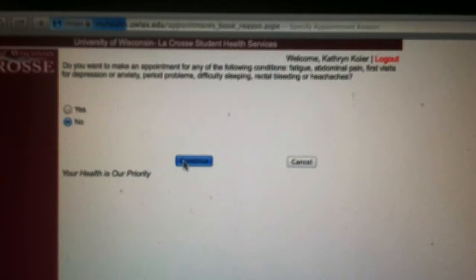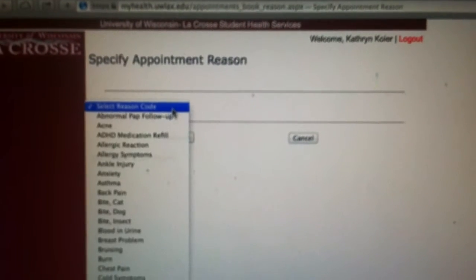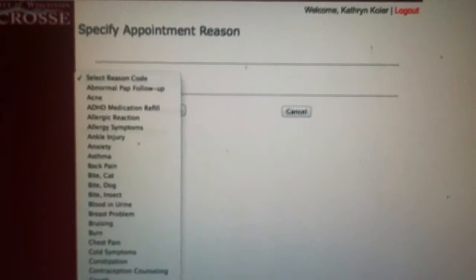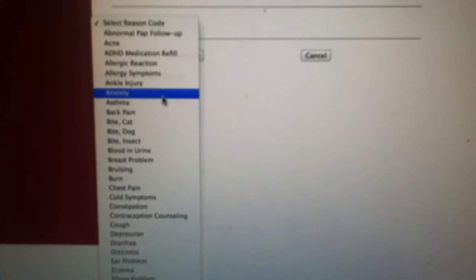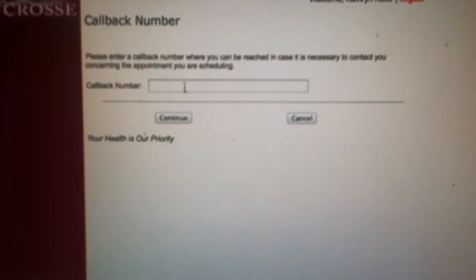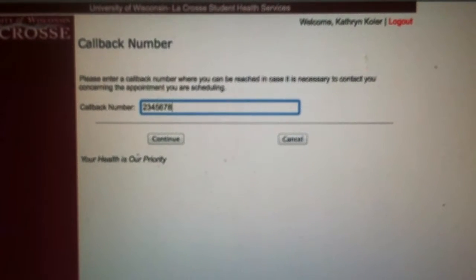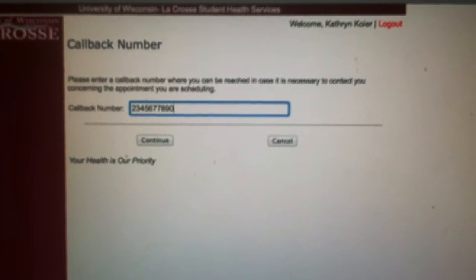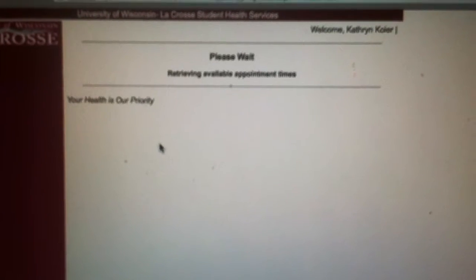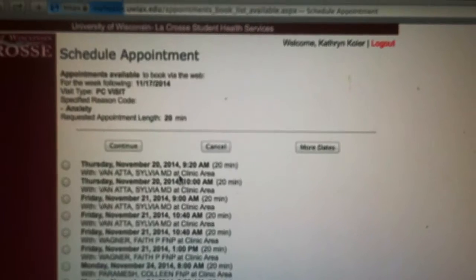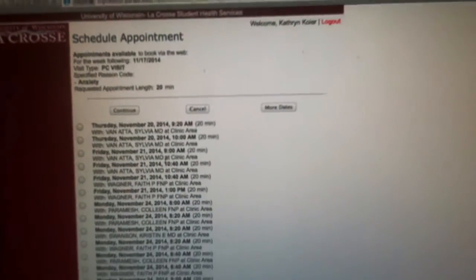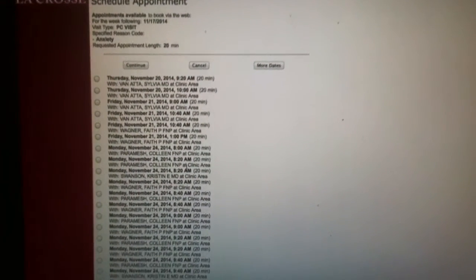From the drop-down box that appears on the following page, choose the reason that best suits your visit. On the next page, enter your best contact number. Wait for the website to generate available appointment times, and then select the one that fits best with your schedule.